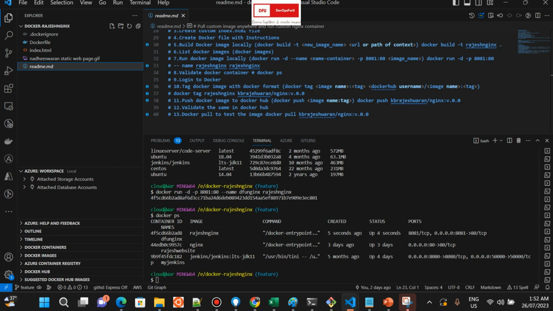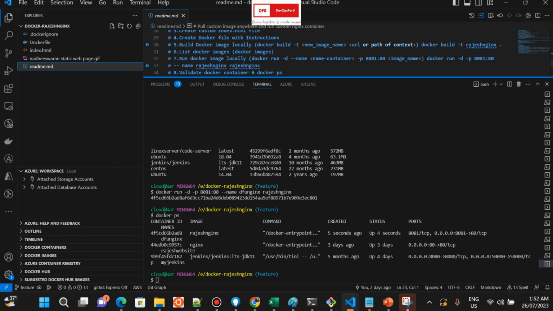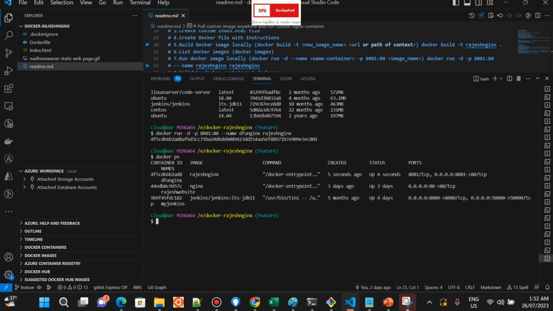Okay, so now I'm going to tag this image as per the Docker format. Docker tag, and Rajesh Nginx is our local image name. Before that, I will show you docker images.